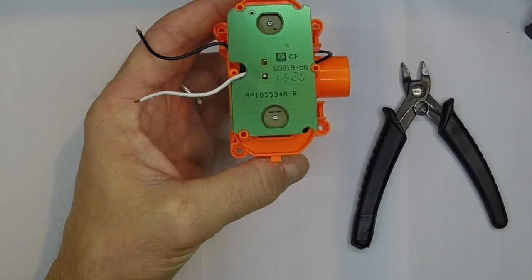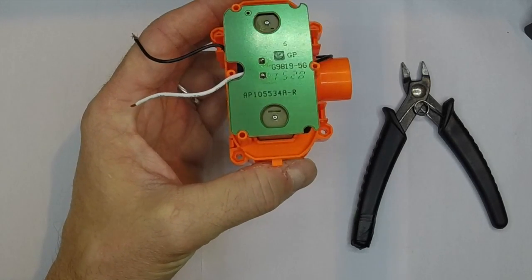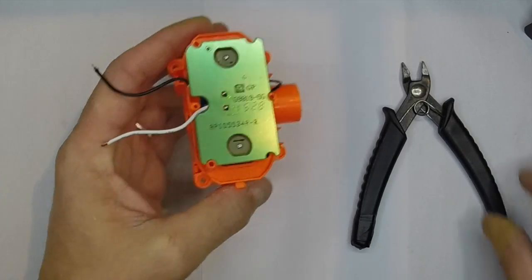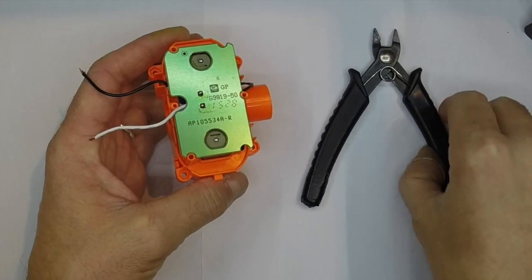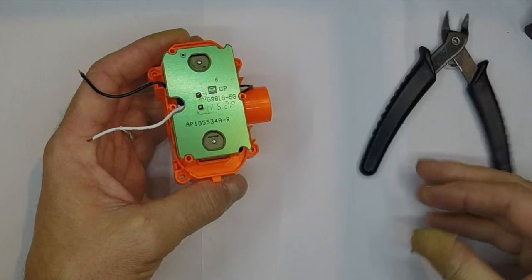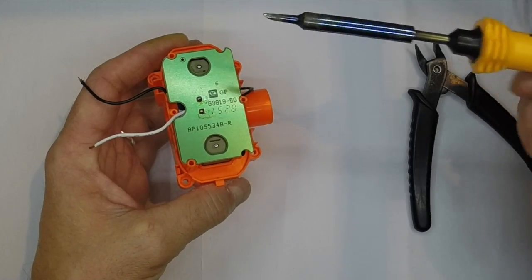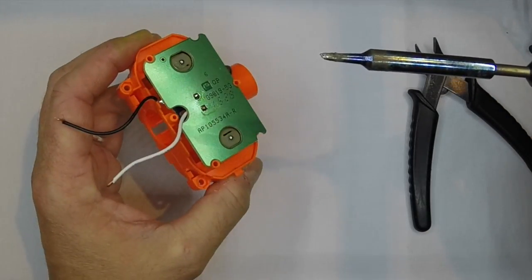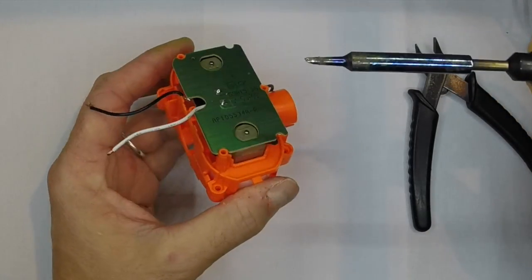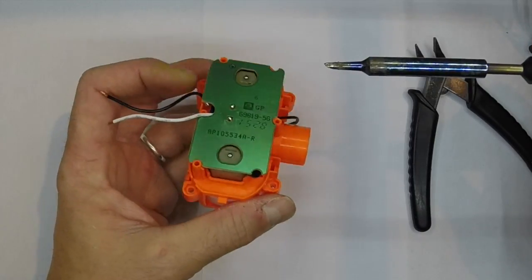So I'm going to go over the correct way to do this which doesn't involve smashing anything. Now you will need some tools. You will need a pair of reasonable side cutters. These aren't expensive, they could be had for less than $10. These were £4 for UK folk and you will also need a soldering iron because you have to desolder the tags. Unfortunately that's just the way of the world and breaking them is for noobs.